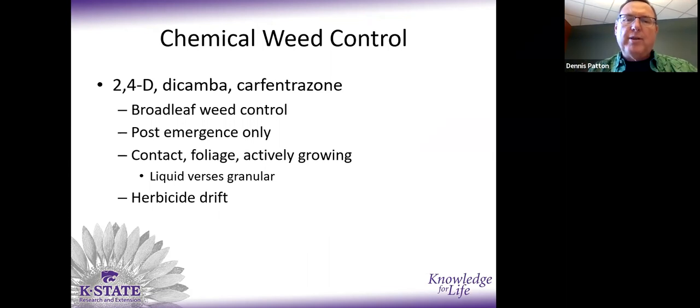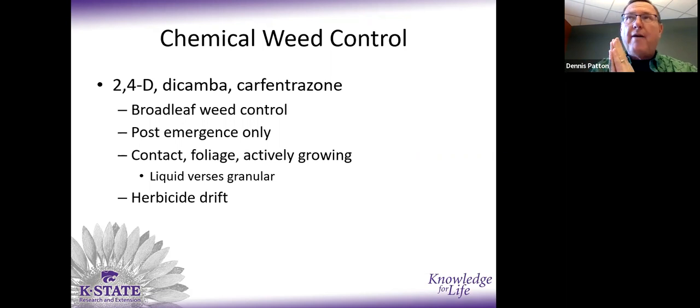The problem though with a lot of these products, especially the 2,4-D, is this herbicide drift issue. They tend to volatilize in the atmosphere on vapors, and then those vapors are taken in through the stomata of the leaf, which is how the leaf breathes, so to speak. And that's where you get the curling, the puckering, herbicide drift injury, which is our number one hotline problem in late May, early June.